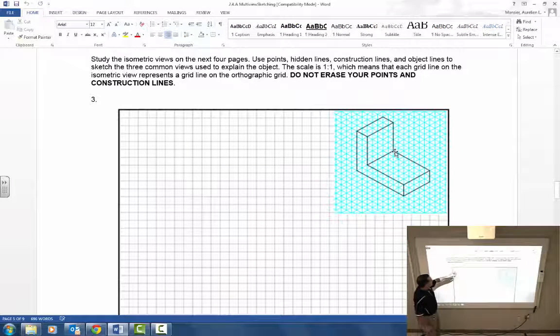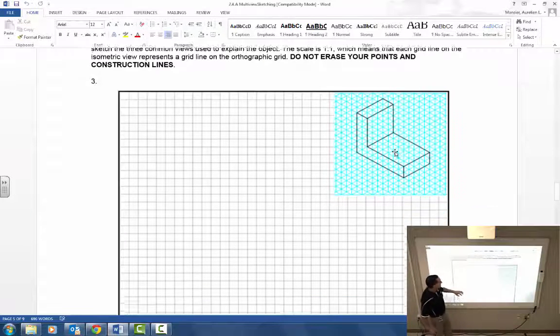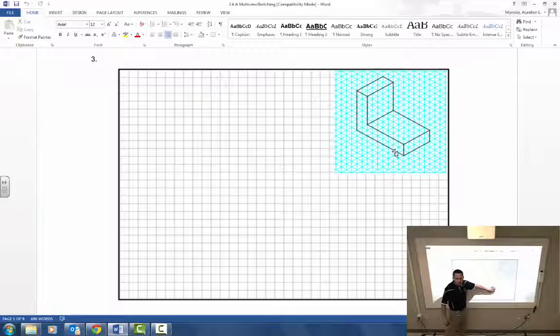Then we're going to practice setting up the appropriate orientation of multi-view drawings for the object given. So our isometric view is of the object that we're going to draw. I can use the grid here to determine the size of the object and then draw that in my notebook. So the top view on top, the front view below that, and then the right view to the right of that. I would use the grid to count to determine the size as you draw.